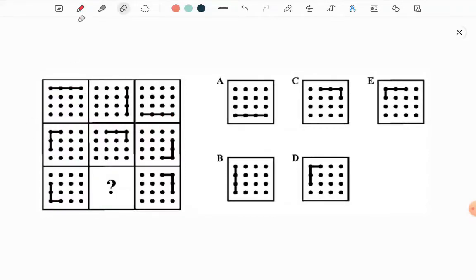One other possible method is rotation. Let's have a look at the first row, whereby this line going from block 1 to 2 is now in this orientation. We could deduce that this block perhaps has been rotated 90 degrees clockwise. Upon further inspection from block 2 to 3, we see this line is now in this orientation. Hence, it has been rotated 90 degrees as well.